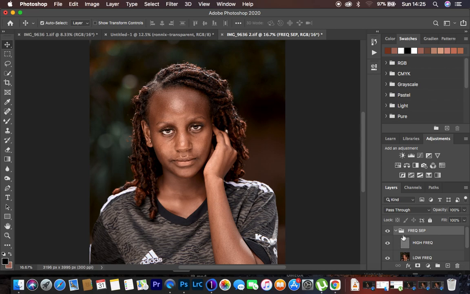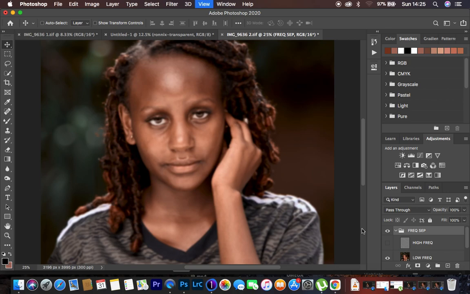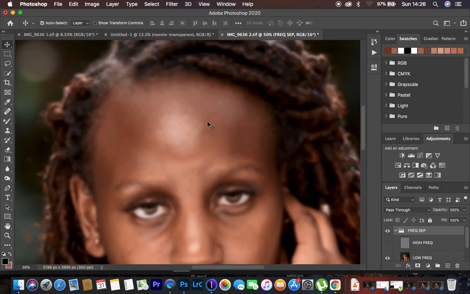So I'm just going to open the frequency separation group, and by skin retouching we'll be blending or evening out the skin tones in a particular image. And in order to do that, we are going to first of all use this amazing technique that is going to show us every area that has uneven skin tones. You can as well create a black and white layer, but I noticed that most of you don't know how to use that as a check layer. So we're just going to turn off the textures, and when we do that and we hit Command plus, you can see the areas that have uneven skin tone transitions. I hope you can see this bumpiness within the skin tone transitions.